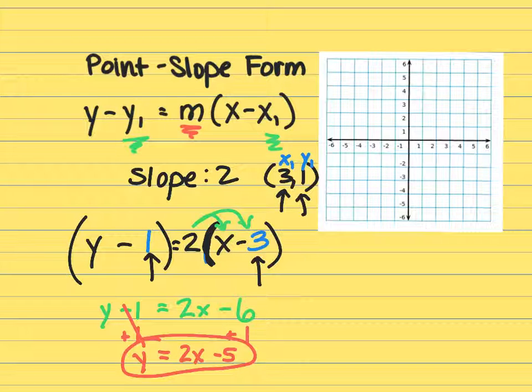So today you're going to be working on an assignment where you are given slope and 1 point, and you are to use the point-slope form and plug in your m value and then y1 and x1, and then solve for y. And your goal is to get an equation like this as your answer.